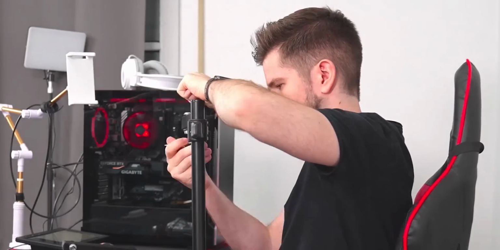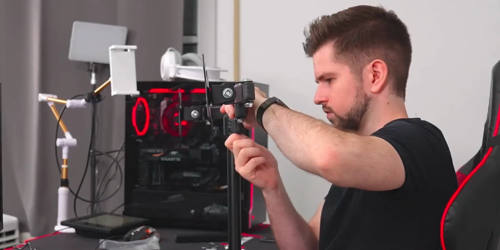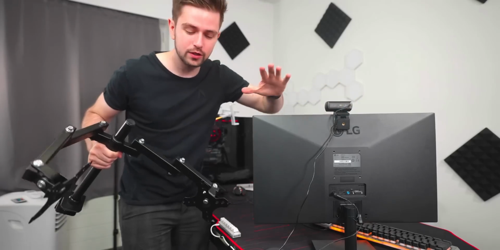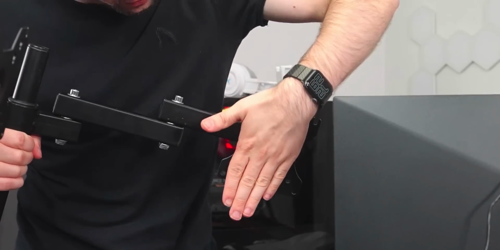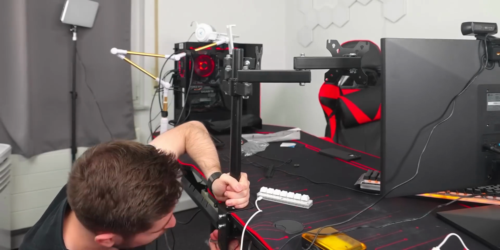For example, bad instructions. The manual is for a single monitor arm. They use the same one for all their arms. The plates of the arm also screw directly into the monitor on the back. Usually there's a second plate and that one shoves onto it so that you can take your monitor off if you want. So I'm quickly gonna tighten the arm here on the bottom.